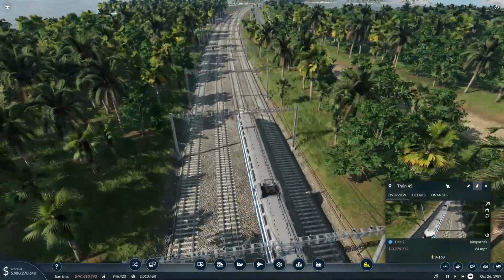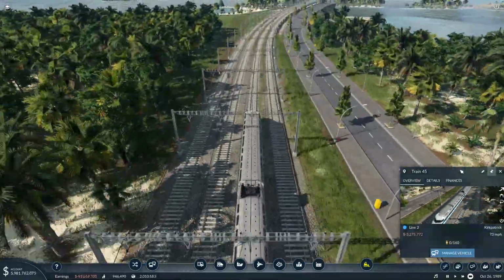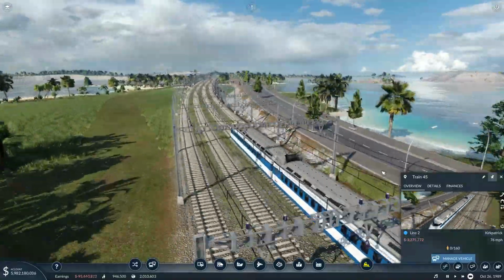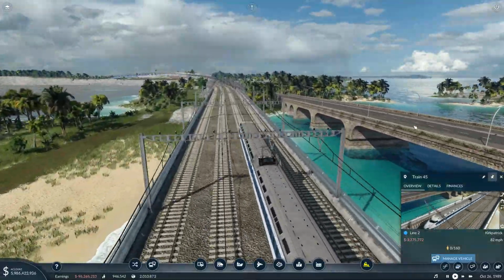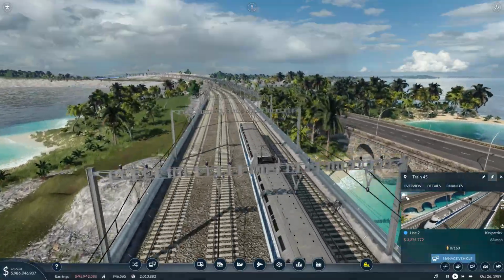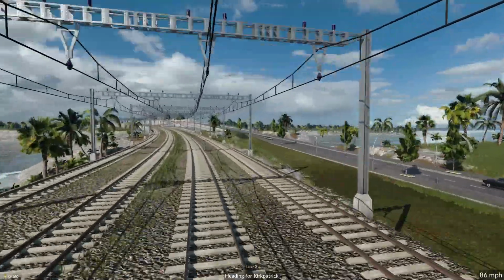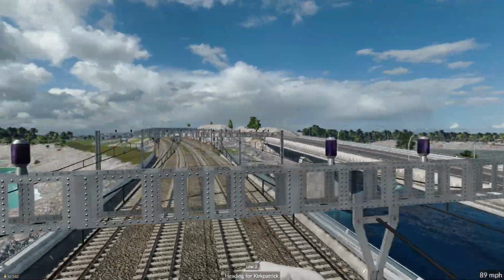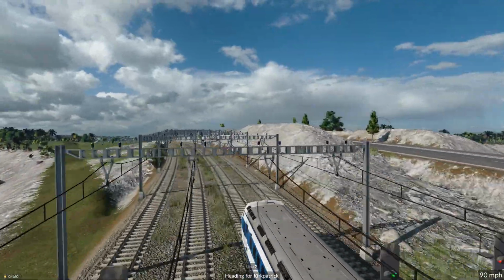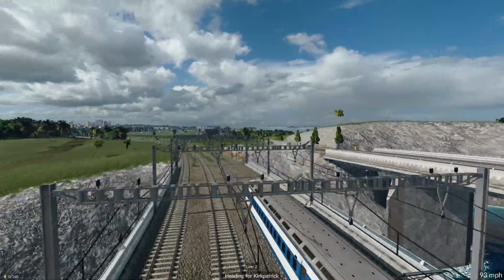And I think, you know what? I think we might go for a third-person ride. Am I going to go for a third-person ride? Let's slow this down a little bit. Because this is nice. Let's go first person. I think the first person cam is just slightly nicer. But we'll just go up a little bit. So we'll have essentially a third person view, but using the first person camera.